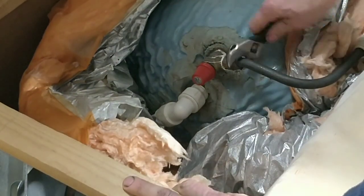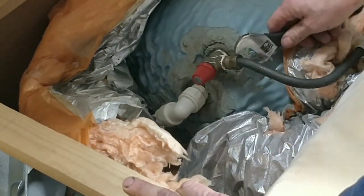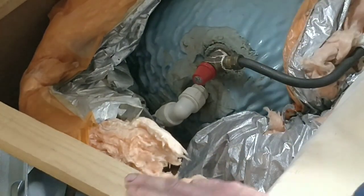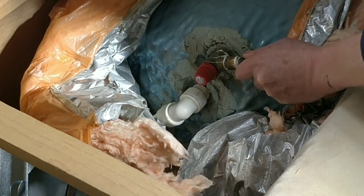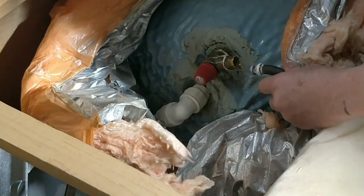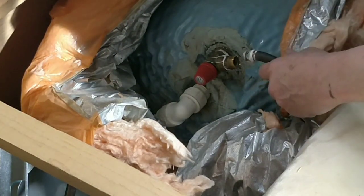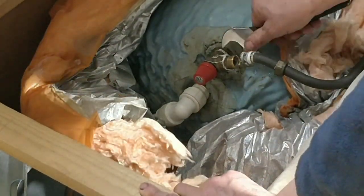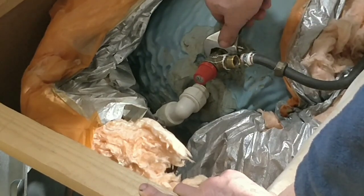I was talking to the guy behind the counter at Midland Chandlers and he said it's not a lot of water at the top of the tank, so it should be near a dribble coming out. All this work I'm doing lately on the engine and now this pressure valve — it's all done on the side of the canal. I'm not in a marina, I'm in the middle of nowhere near my van, which is handy. If I can do this kind of stuff, anybody can.